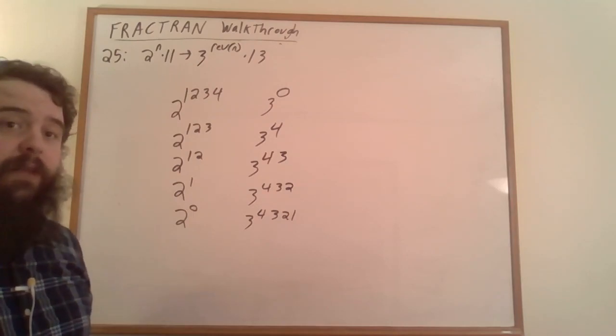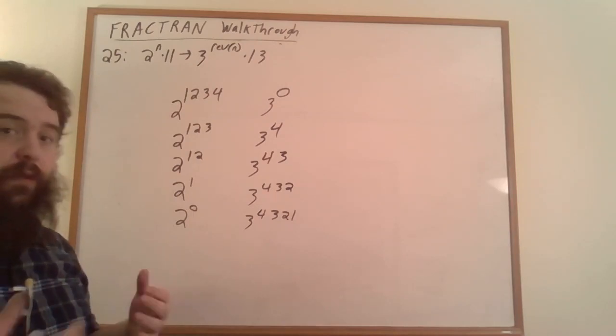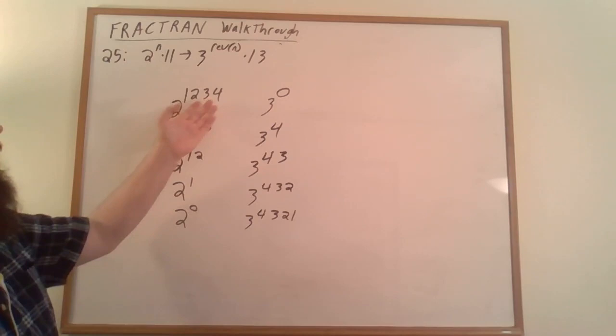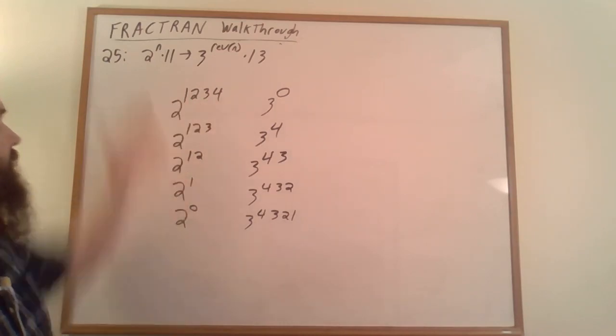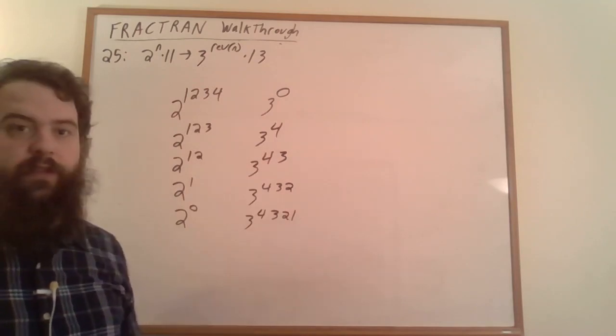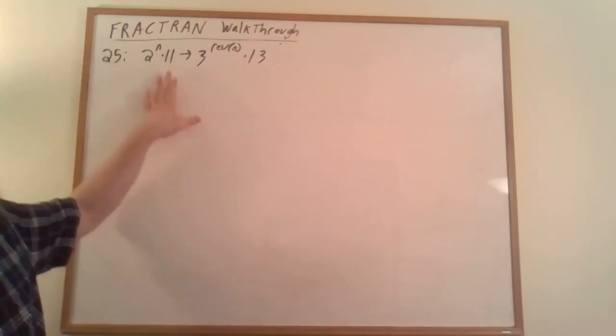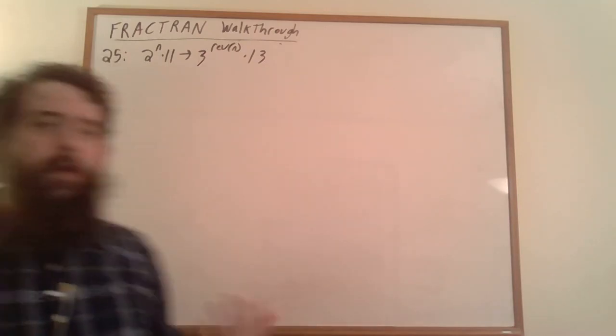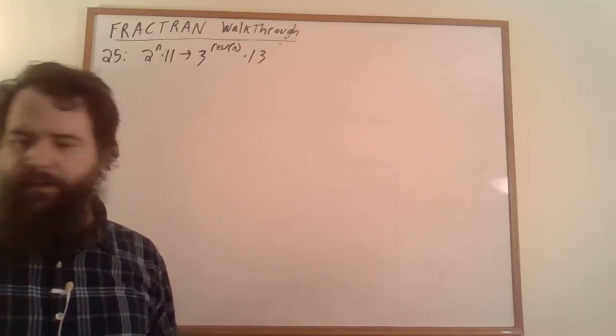So let's actually build a mechanism to do that. And it's just going to require a component to pop digits off of the 2's register stack and then push them onto the 3's register stack. Notice that we start off in state 11. So what are we going to want to do in state 11?